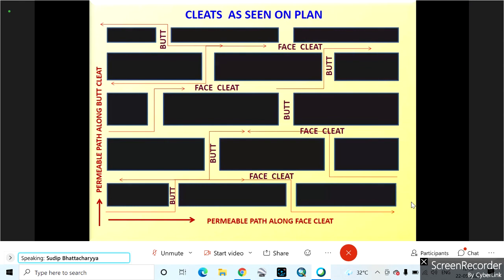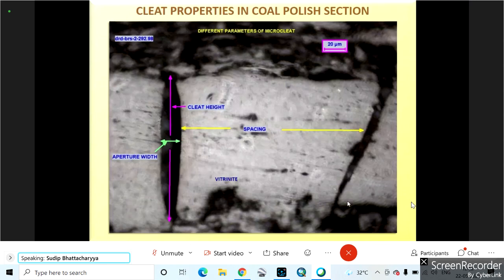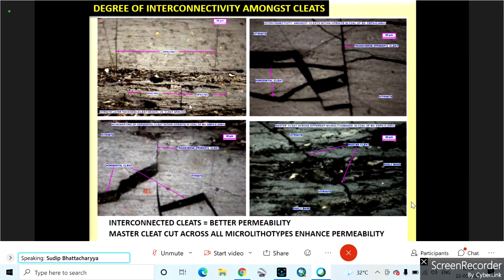If a very good fluid system is there, very good permeability should be there. Now under microscope you can see that these are in a vitrinite band, these are the cleats, these are the fractures, we can measure this, and this is an integral part of coal bed methane analysis. We have to analyze these cleat systems under microscope, their frequency, their distribution, their height, aperture, width, everything. And these all have direct relation with the production of the coal bed methane in the form of a gaseous hydrocarbon.